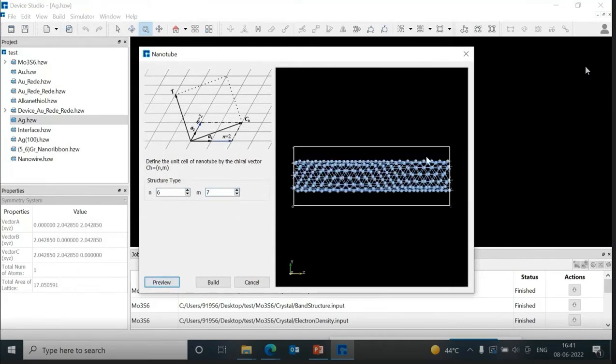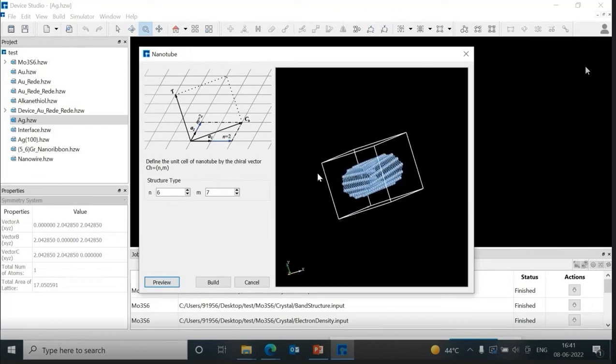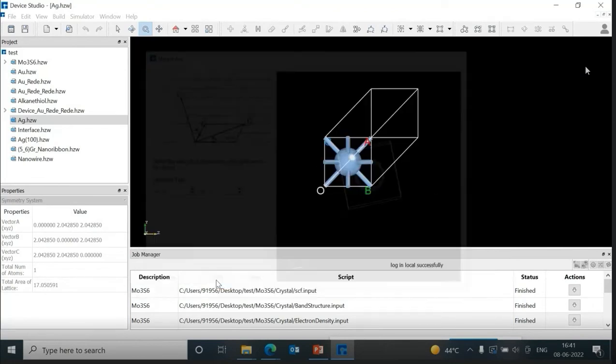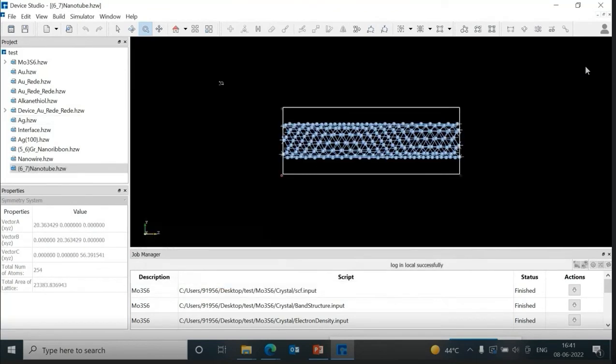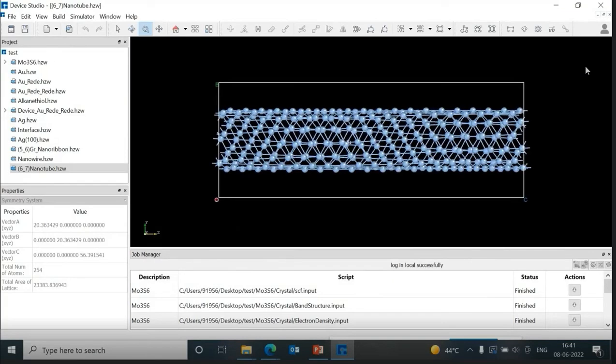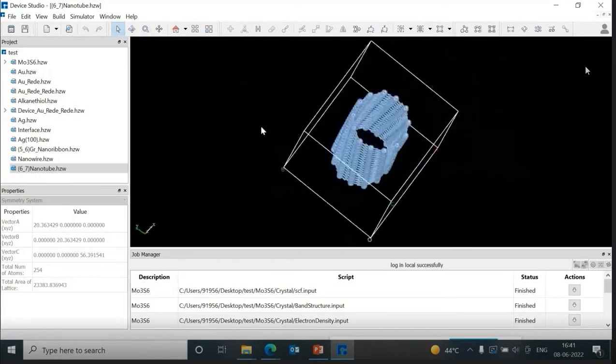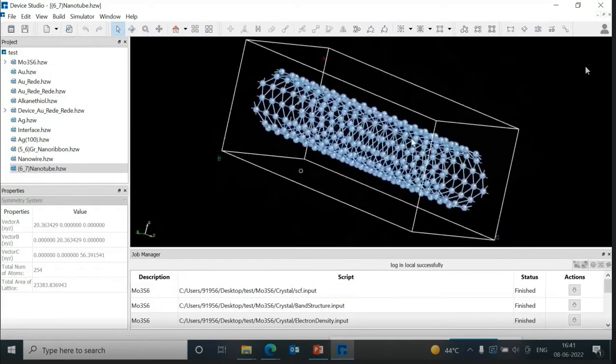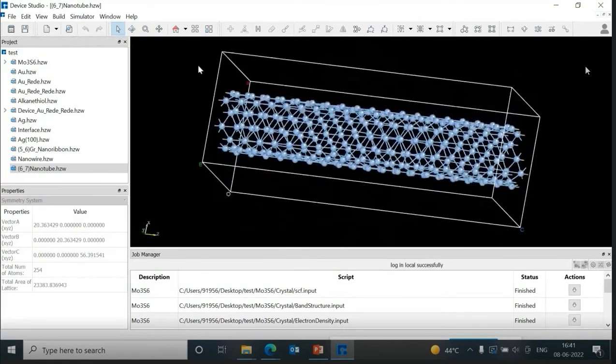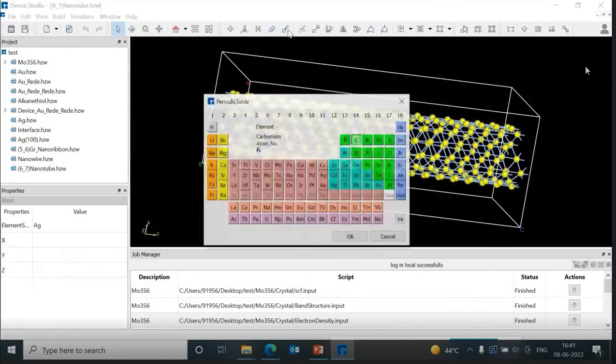You can see this nanotube can be built. Here a nanotube for silver has been taken, but I can select all atoms and change the atoms from the periodic table.